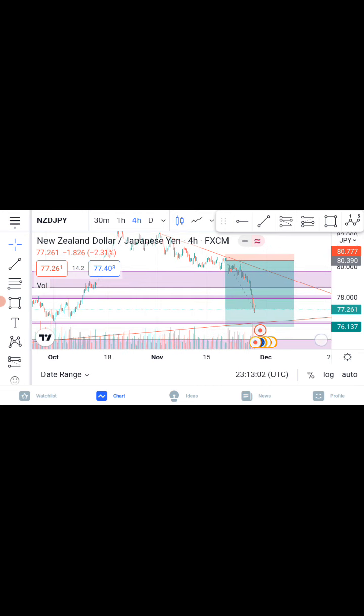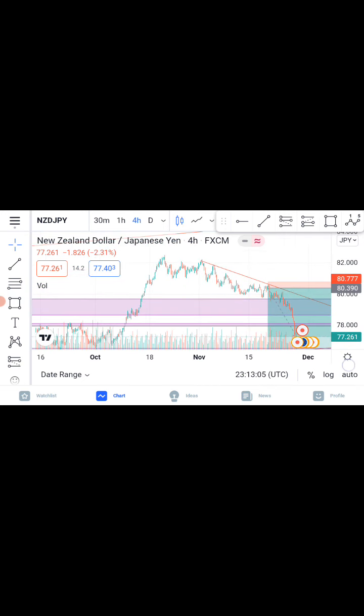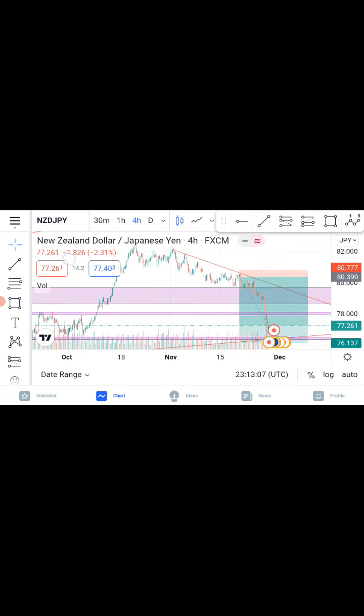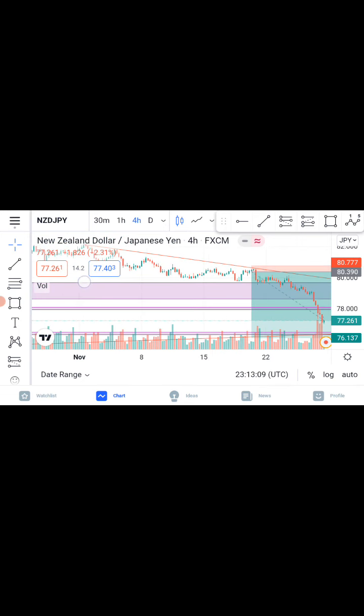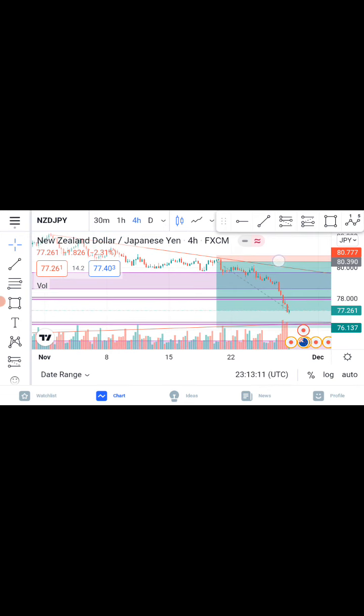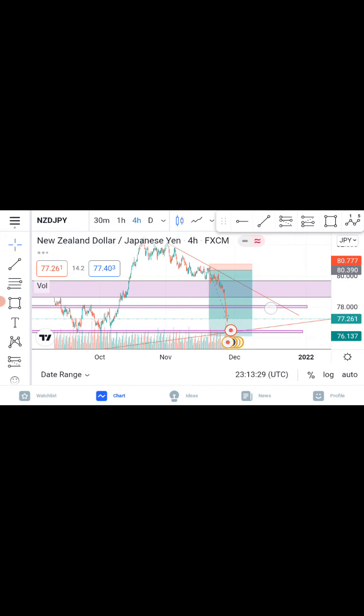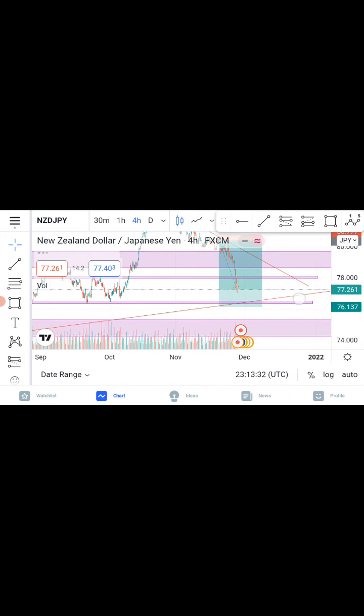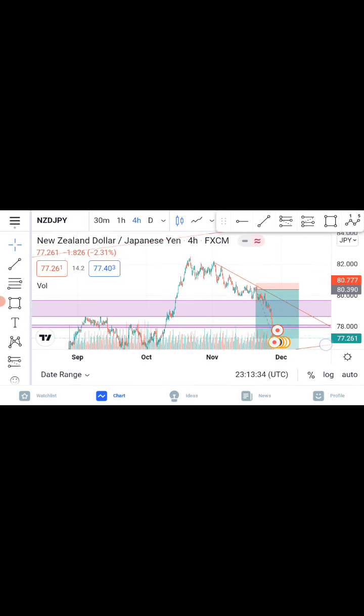Nzdjpy, I'm always killing the market just like this. Nzdjpy is a high probability trade because I was on a resistance over here. Let me explain how I executed this trade. I saw a bearish trend, then I only entered at resistance, and resistance, you know that we always sell the resistance, so that's why I kept this trade going. And my key market structure levels, this is how I executed this trade. You can see.